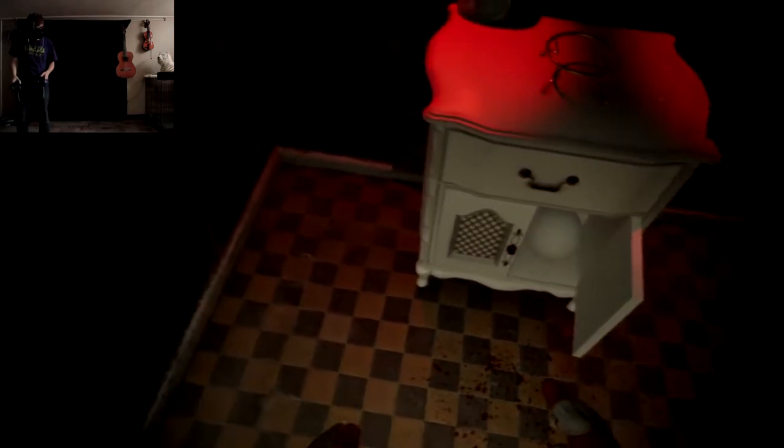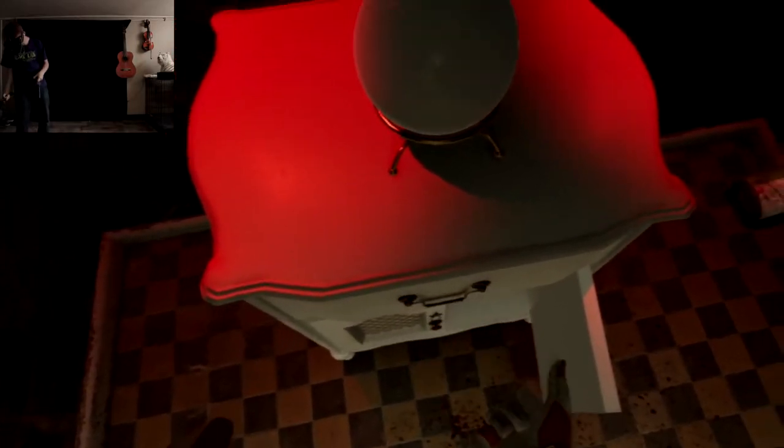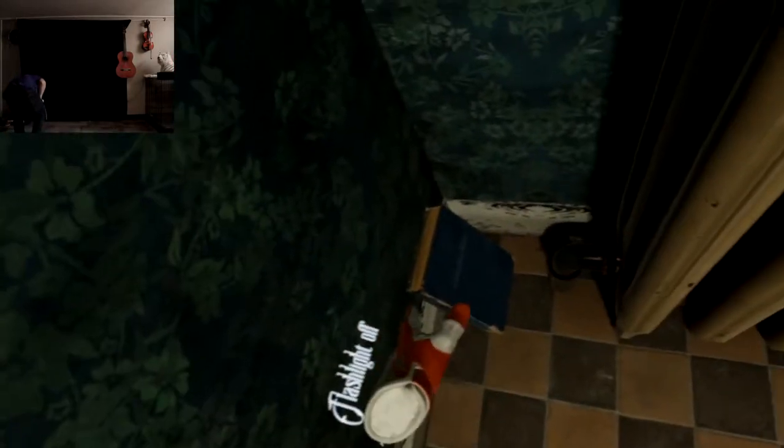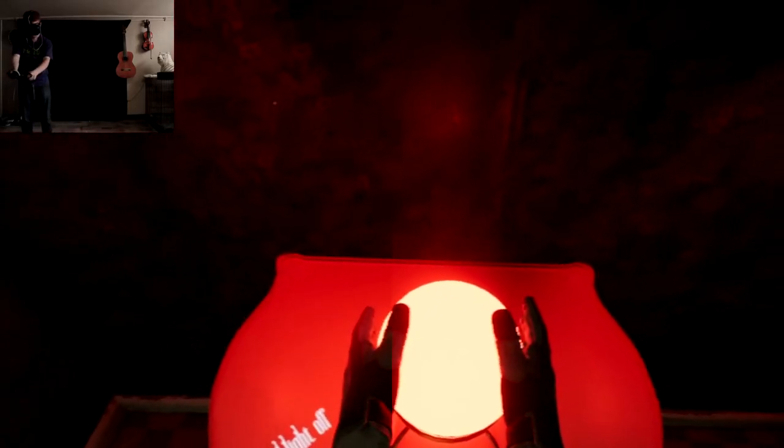Oh. Okay, that's a ball. So if I put that there, can I dump paint on it? Nope, I cannot dump paint on it. There's a book. I don't know if I can use the book for anything, but I have a book. You just go right there. That's all you need to do. Can I do something with this? Oh, what? What does that do?